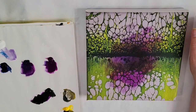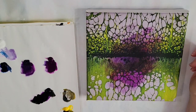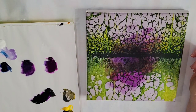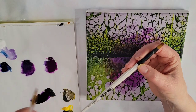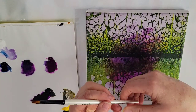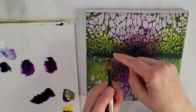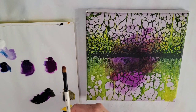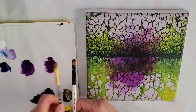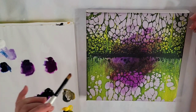And now we'll start building up the flowers. I told you how much I love these brushes, and I'm using a different one. I think this was from Michael's, very inexpensive, but it's a filbert brush. Do you see how it's round on the end of the brush rather than a flat brush? And that makes really nice petals. It does a lot of the work for you.